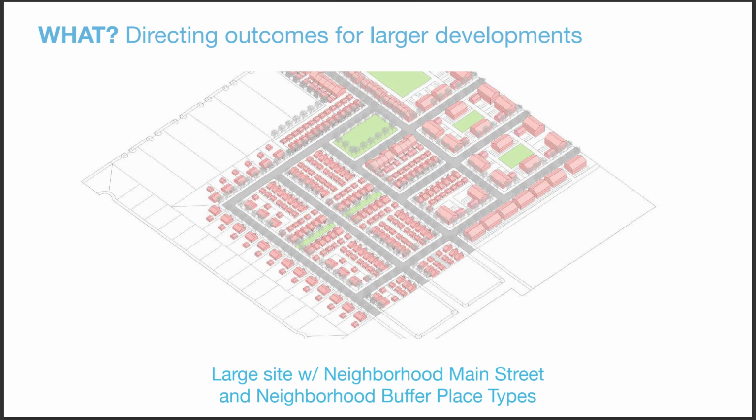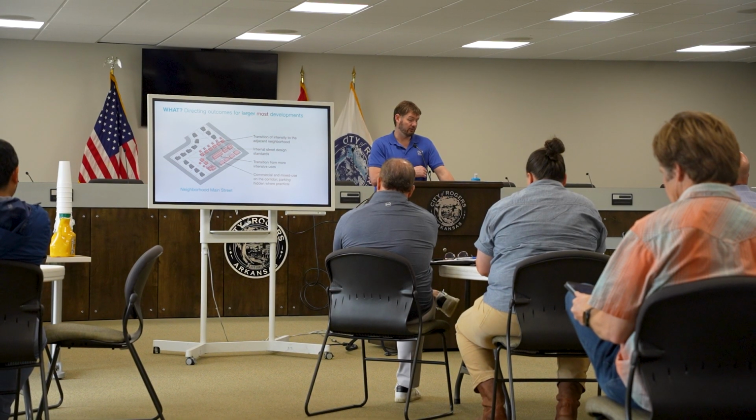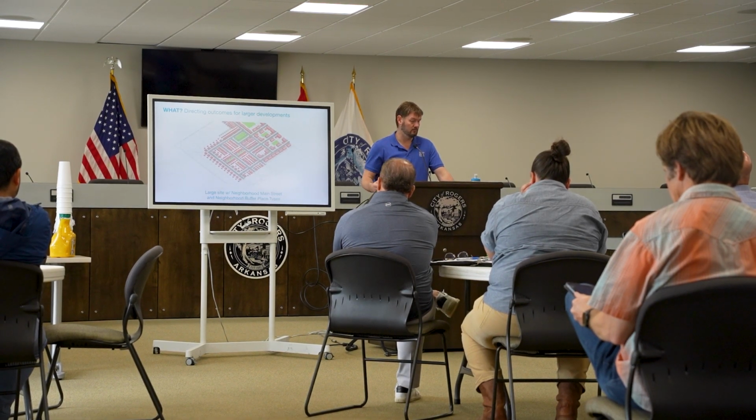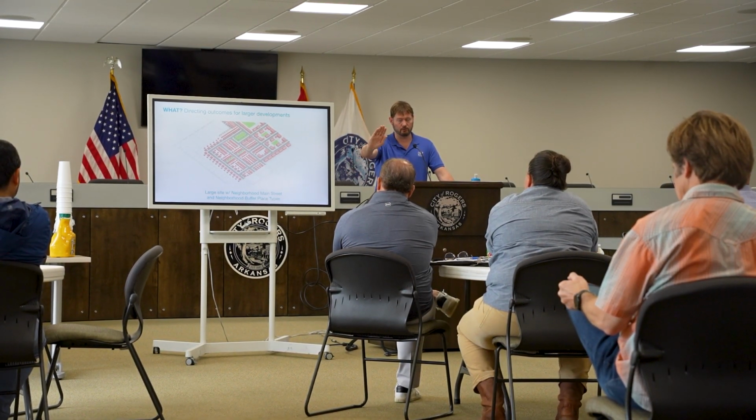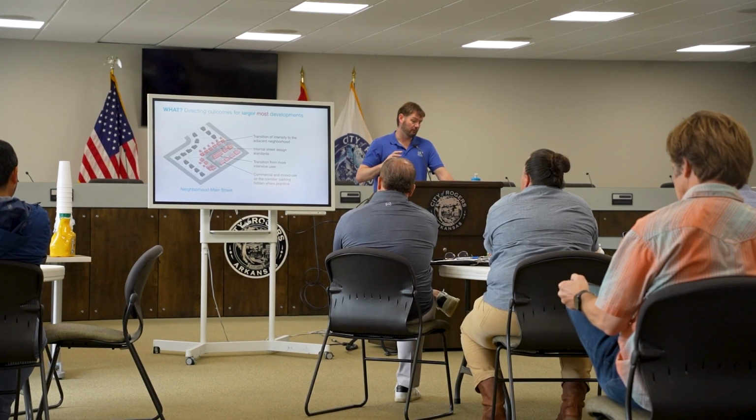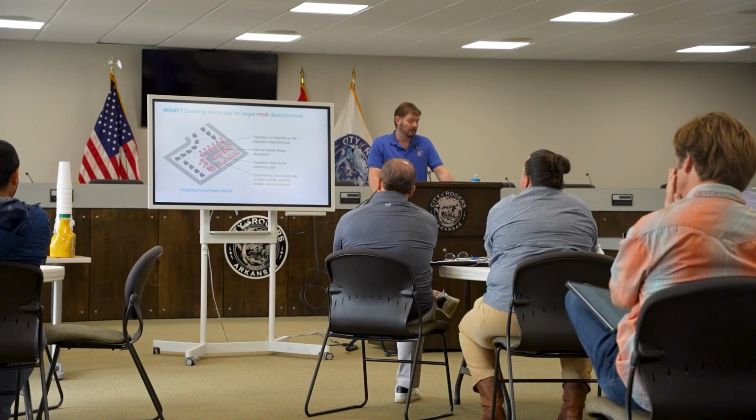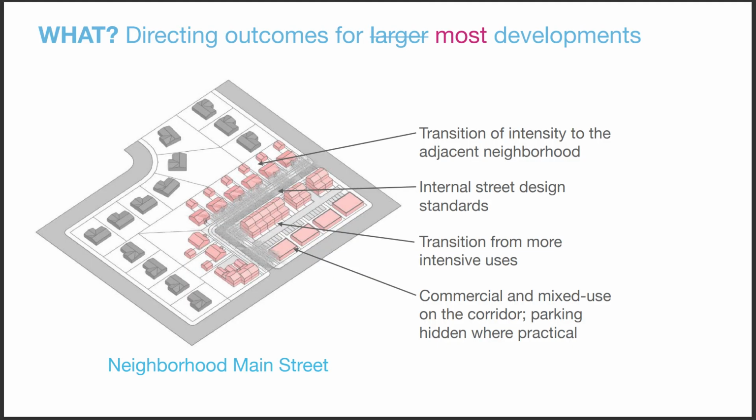Here we're also looking at open space with a goal of providing open space in the forms of parks and playgrounds as you'd normally recognize them, and again, not dribbled on the edge of the site. Here's a smaller site, and you see here I say directing outcomes. The goal is to direct what we want to see, but it's really for most developments, right? So here's a neighborhood node in the growth map on a property that's about 5 acres. And so we're looking here at how to best transition to the adjacent neighborhood, how commercial or mixed use is located along the street, but not internal to the property, yet how the property can be developed to improve walkability, housing availability, and also make money because it's got to pencil in the end.